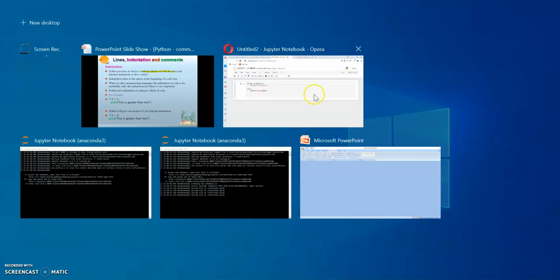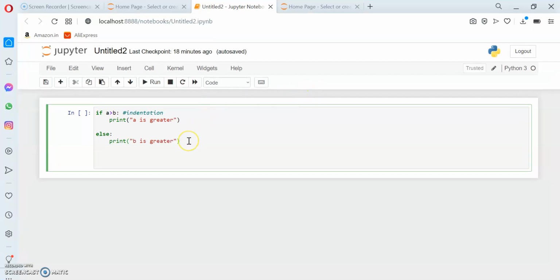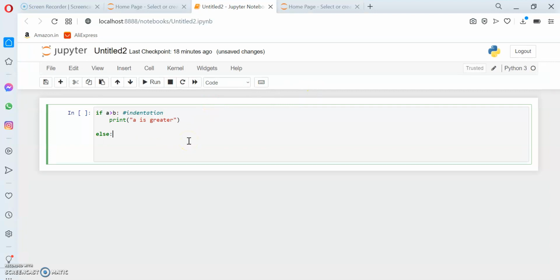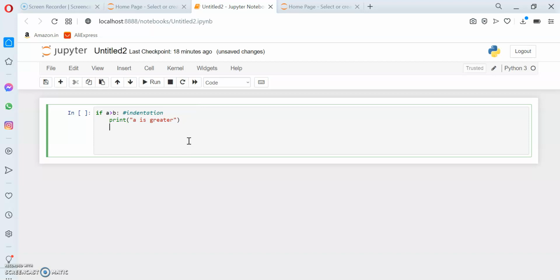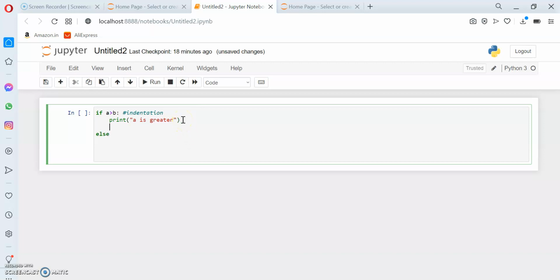Next, once you give your if statement, your cursor will be somewhere here. If you want to move back and give your next set of statements, for example in else, you have to press enter. Again it will move somewhere there, just press backspace, and you will be at your first cursor point.